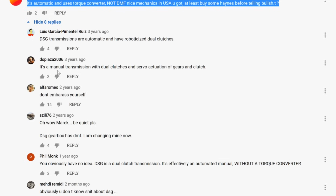A quick tip for anybody that has it and is unsure is run the VIN. Get the chassis number, run it to your parts supplier or dealer, and find out if there is a dual mass flywheel listing for it. If you have this noise and that part is listed, you can assume that the failure is in the dual mass flywheel, and you don't need a complete transmission rebuild or anything crazy like that. You can find out what the part is, and you can start to get a price on labor and work from there.